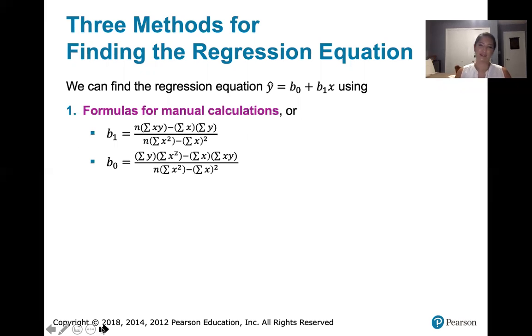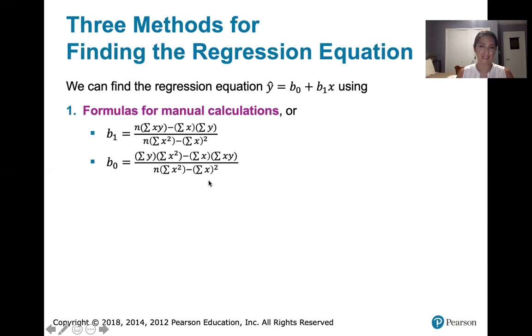Now, I know that these look very tedious, and I definitely would not have you use these for large sample sizes, but I want you to be very familiar with the fact that b sub 0 and b sub 1 are sample statistics. They're calculated using our sample data. We use the x values themselves and the y values themselves in order to come up with these 2 constants in this linear equation. The way we come up with them is using formulas like this.